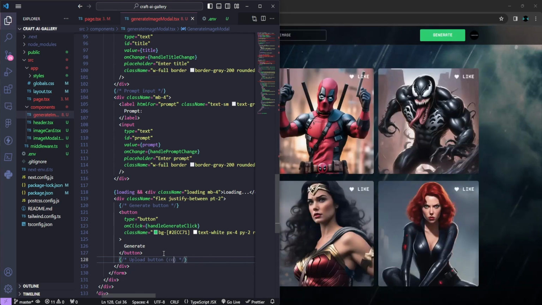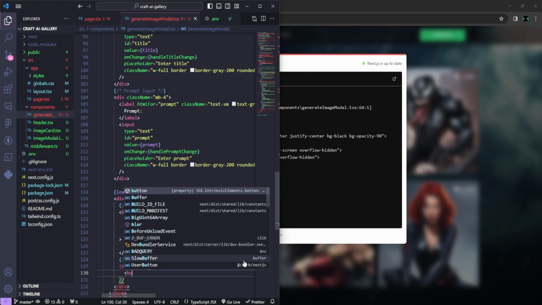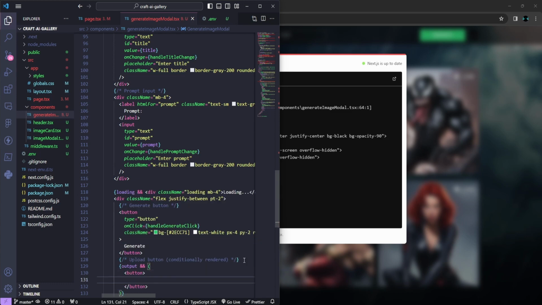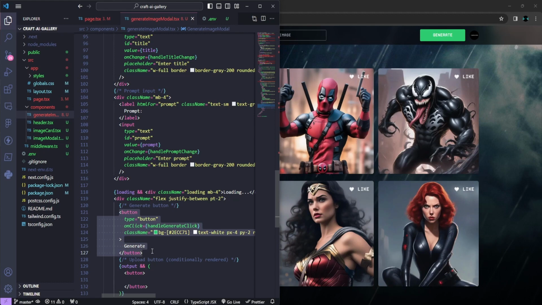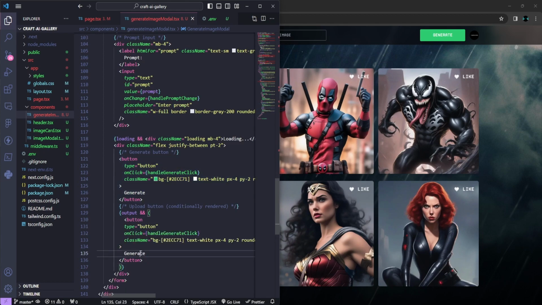Okay, we have the generate, and after the button we can do the upload button. We will do it conditionally rendered. So what does it mean? Whenever we press on generate, we will see the button of upload. So let's do output, otherwise button. So we can take this button, just change it, and we don't need onClick, and we need upload.